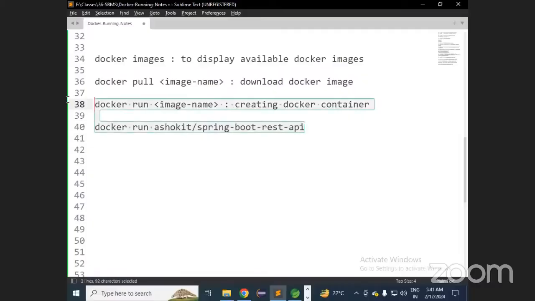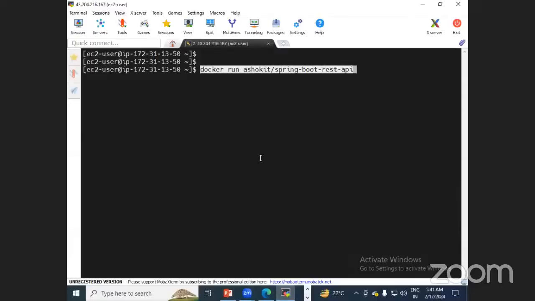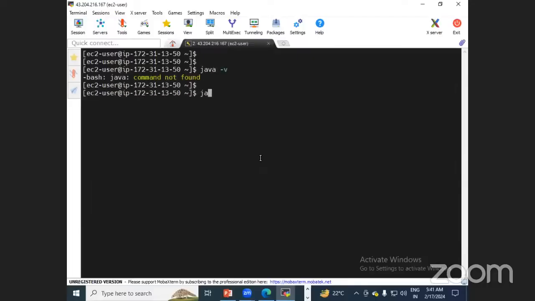Let me take this image and pull it or directly run it: docker run with my image name. Before running, check whether Java is available in my system. Without Java, can you run a Spring Boot application?